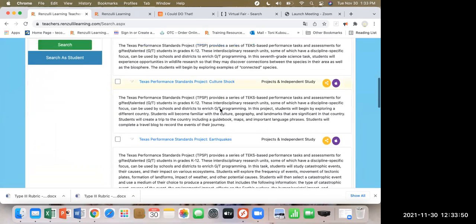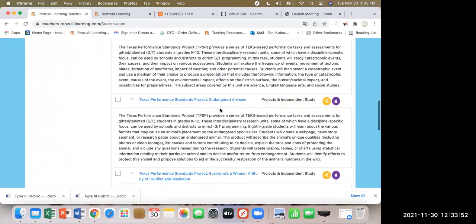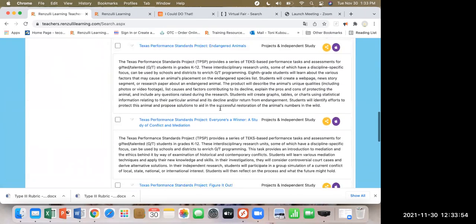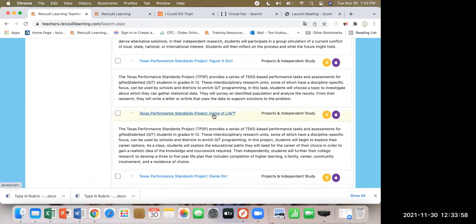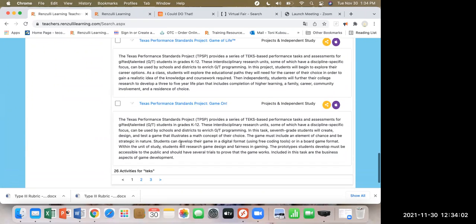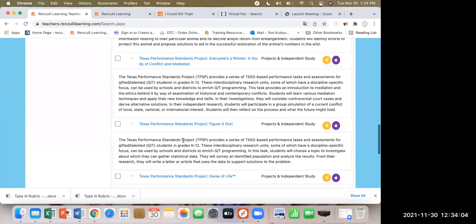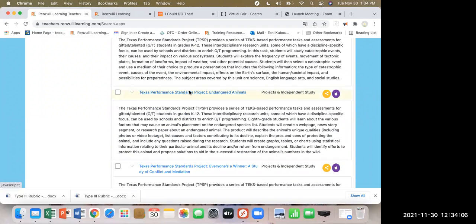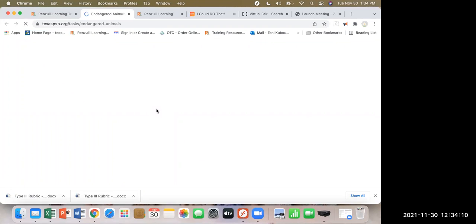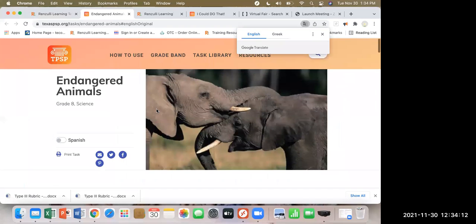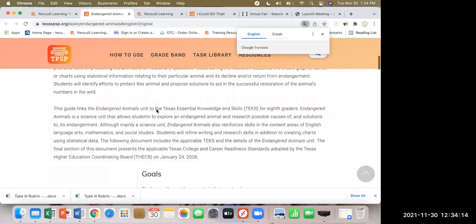So as you can see, it brings up the TEKS, the new type 3s that we've just added. So if I open this one up, this one is on endangered animals.